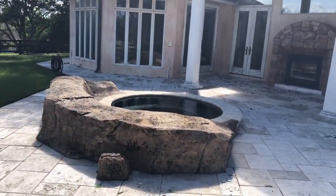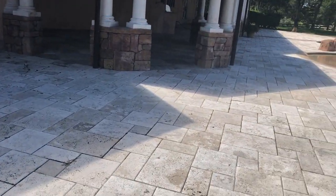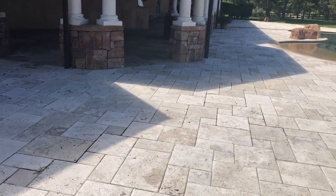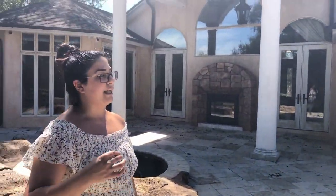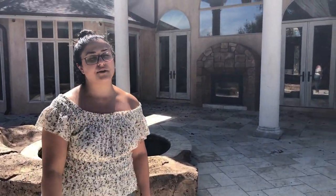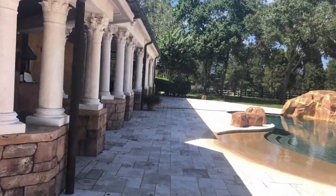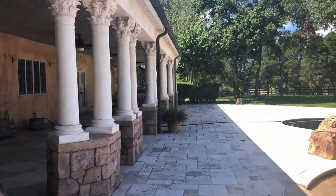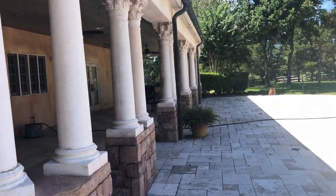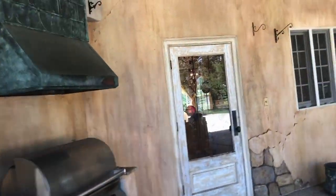You have the hot tub with the fireplace — I love that. There are so many things you could do out here. The word that comes to mind for me with this property is opulence — luxury elevated. And we're coming back to the outdoor kitchen, which is my favorite part. It's just copper — it's not green mold, folks, that's copper. Everything was painted to make it look the way it does, done purposely. It's absolutely exquisite.